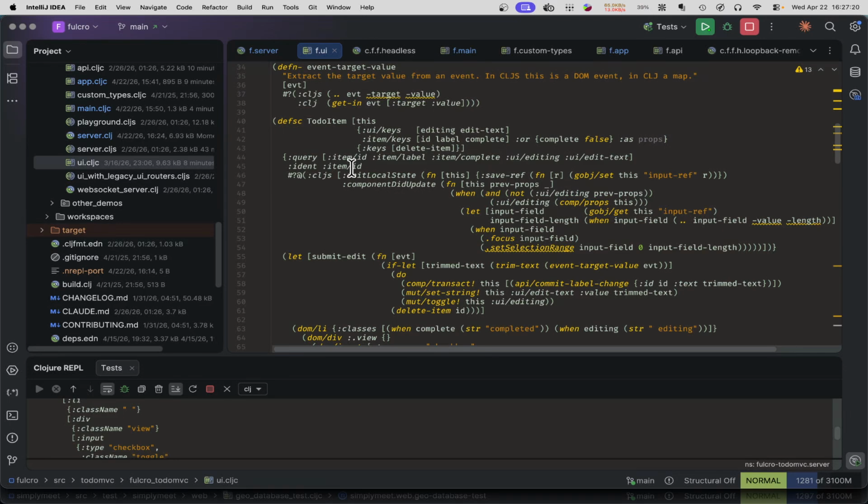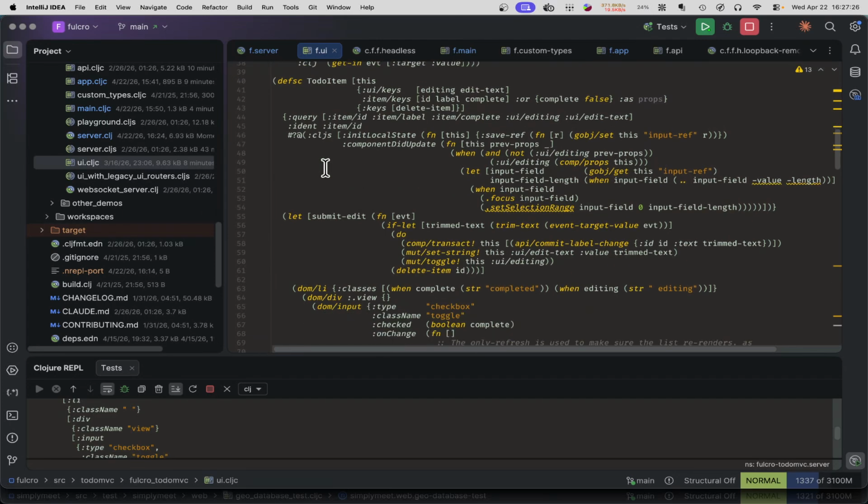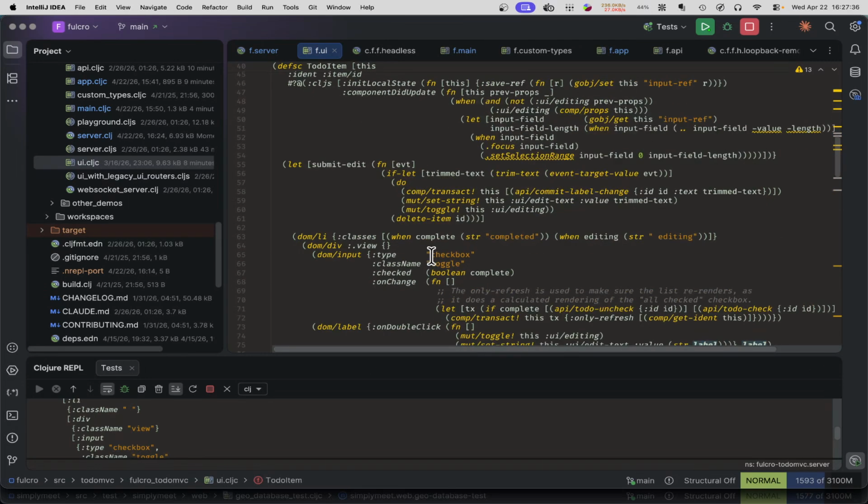Yeah, I was not remembering, but I was wondering if I was sending this in the computed props. I've got the ID, I've got the label. So this is the checkbox. I could put a data... Oh, not that one. That's not where I'd want it.